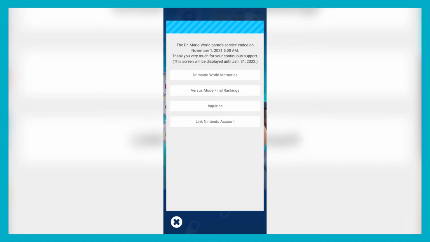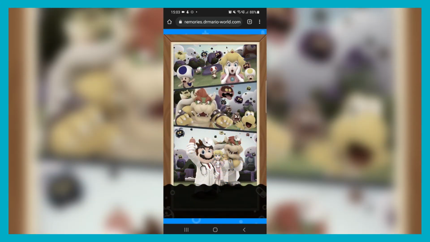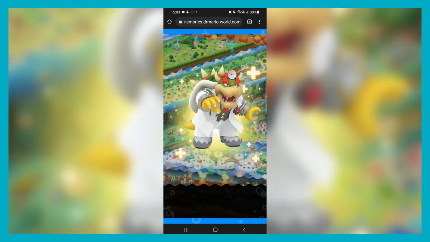Dr. Mario World Memories is first, and it allows you to view your, well, memories that you've had with the game. It has a really fitting track in the background too, but I'm still salty about the game's taking down. I've said it before, I'll say it again, you know I would. I care about preservation, so obviously something like this, well, pisses me off a pretty decent amount. I was never too closely attached to this game, but it's still a massive bummer it's just completely gone now, when the other week I was just sitting in the kitchen playing.